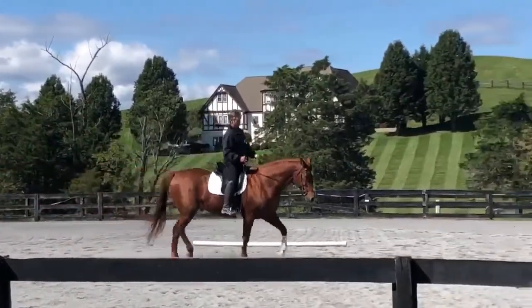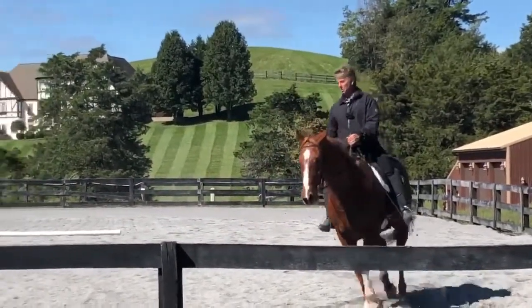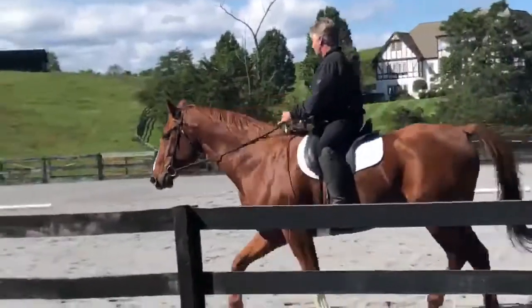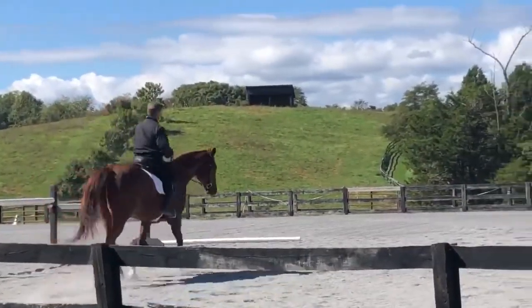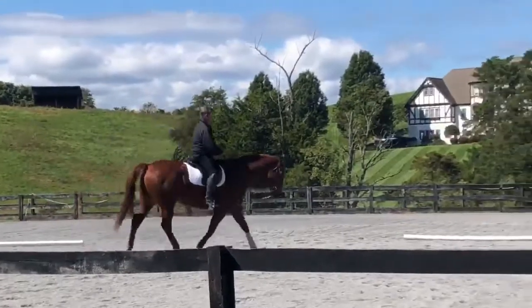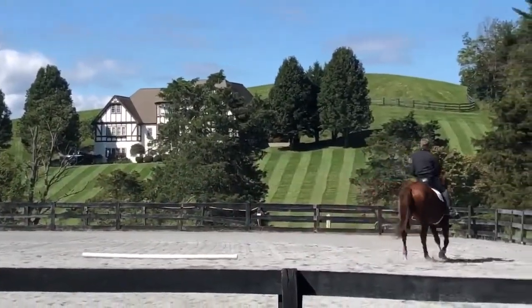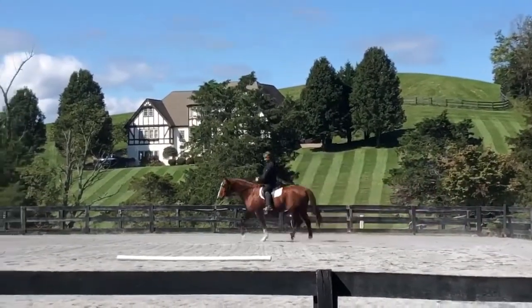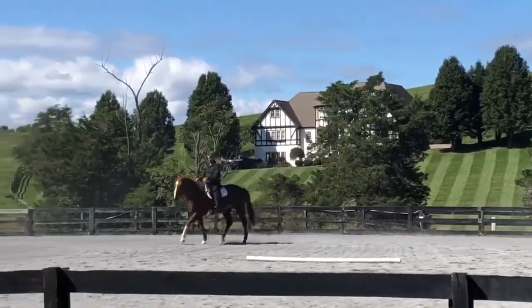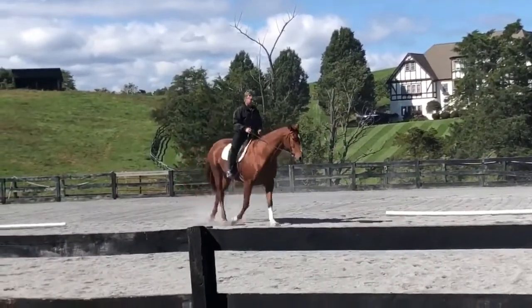Yeah, much better. And once you feel like that's good, you can think of trotting by lifting his middle or picking your hips up and forward. That's it, good. So push him off your left leg. Not faster. You could flex it a little, I'm fine with that. Push that rib cage over. There you go. Feel the difference?